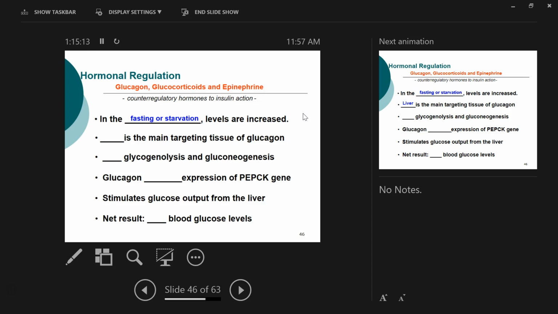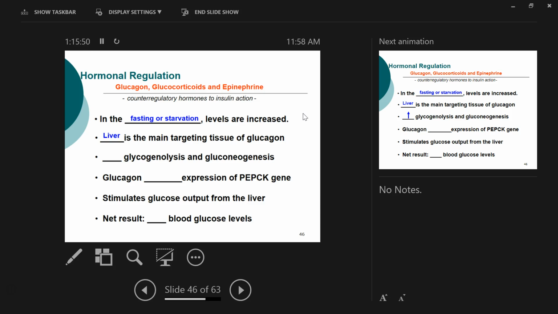Epinephrine usually plays a more important role in terms of glucose metabolism, right? So epinephrine basically regulates more like lipid metabolism, so breaking down the lipids, right? We will talk about that later. And which is the main target tissue of glucagon? Liver, yes. Great. So liver is the main target of glucagon.